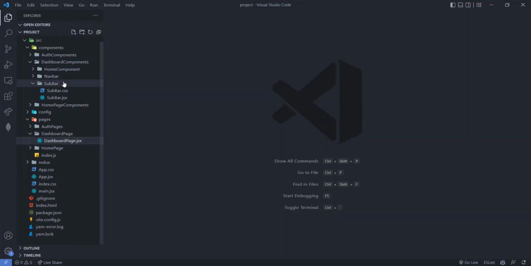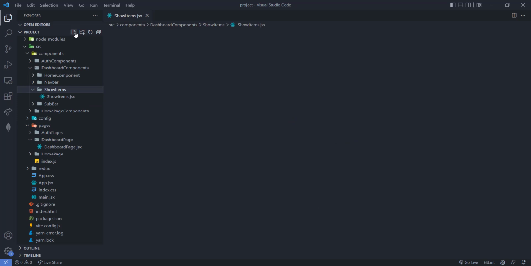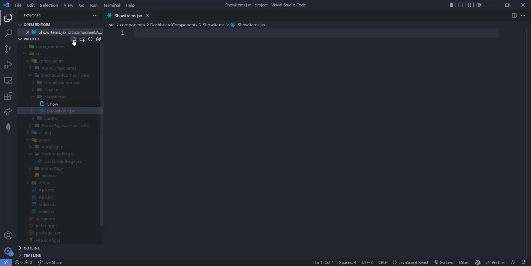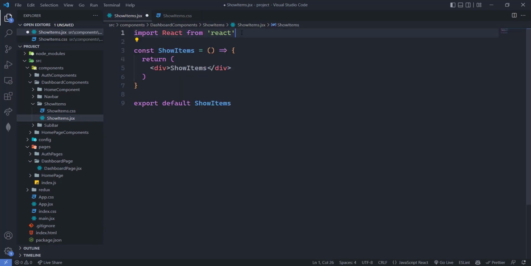So now let's go to here and create one more component. That will be the reusable component, show files folders, or we can say show items. Show items will be there and we are going to use this. So show items dot JSX, and then show items dot CSS. So here just do RAFCE, and we don't need the React import, just import the CSS file here.